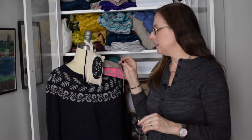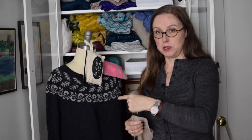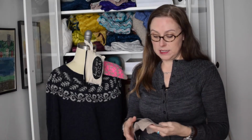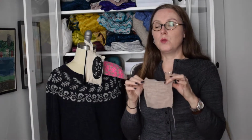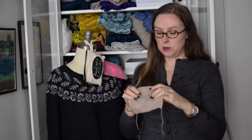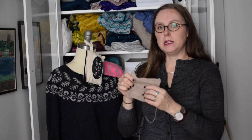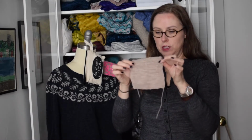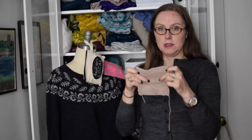Now that being said, I did swatch for the new sweater I'm designing, the thing I'm knitting now while I'm talking to you, while you're knitting Enwreathed. My first swatch was a flat swatch, and I just wanted to find my plain stockinette gauge. So I started down here, I want to say this was like a US 4, and it's nice, it's fairly cohesive, but I felt like I wanted a more cohesive fabric. So I see there's a little purl ridge here.